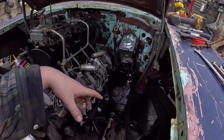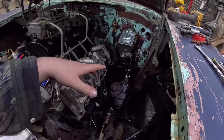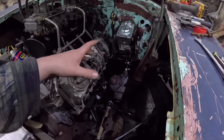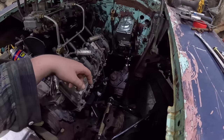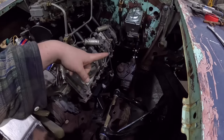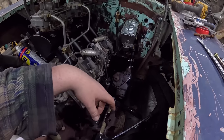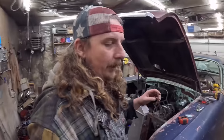This thing doesn't have any inner fenders, and I don't think I have any, and I don't think I'm going to run any, at least not right now. Usually what I'll do is put the metering block on the inner fender. So we'll have to figure out a place, maybe put it up against the firewall, or who knows what. That's a problem for future Dan.